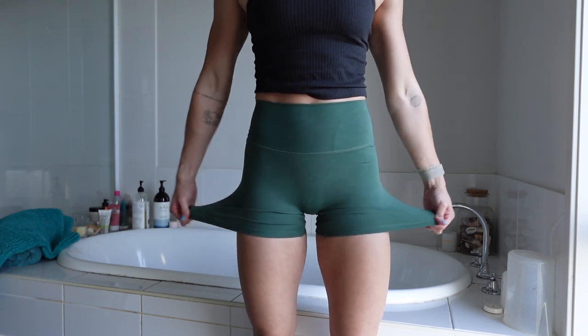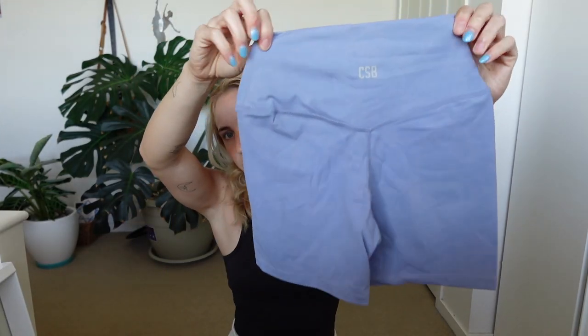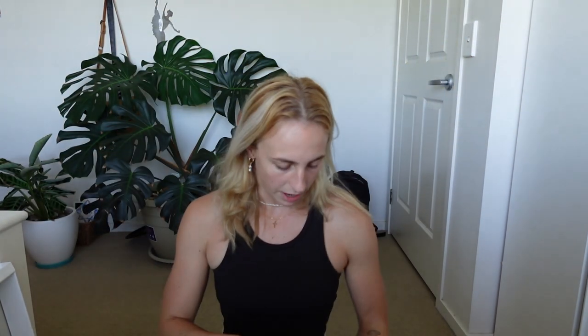Number three: these are Crop Shop Boutique in the Fade fabric. This Fade fabric is probably the softest thing I have ever felt in my life — even softer than Lululemon. It's buttery soft. I have one pair with a scrunch bum and one pair without — both are the Fade material. These are the four inch shorts, which I solely wear from Crop Shop. I have some two inch shorts but I'm always pulling them down because they ride up quite a bit, especially if you've got some glute. I would also recommend the six inch length.